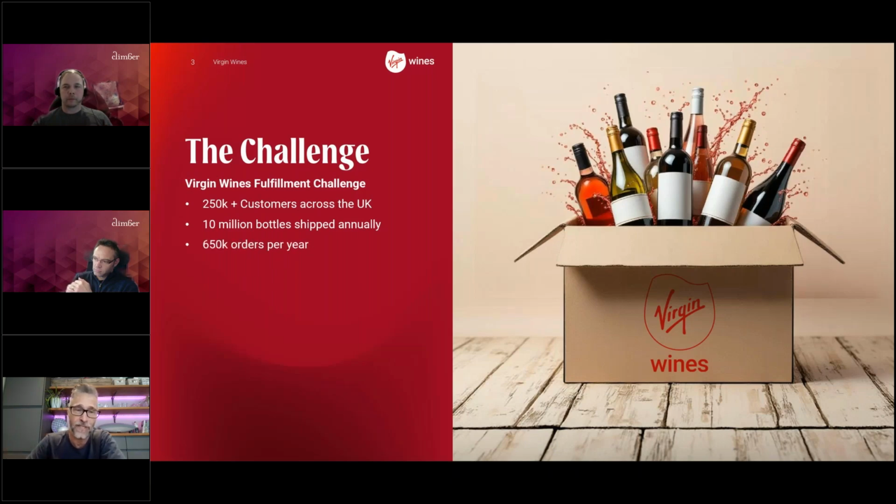To give you an idea of scale, that's 650,000 orders going out to our customers. This introduces very unique challenges with forecasting and planning capabilities. Two years ago we moved to a new warehouse management platform called Corba, which was a step up in terms of warehouse planning, stock management, and stock movement. The ambition was to help us get product out much more quickly, and make sure that our supply chain and fulfillment was optimized and organized.